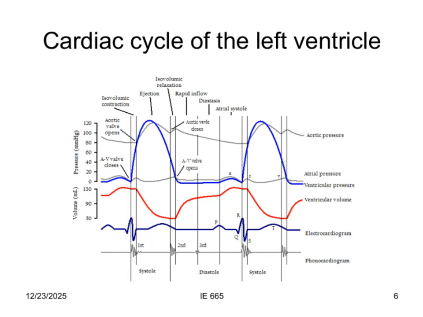Today, I want to walk you through the cardiac cycle of the left ventricle, which is a fundamental aspect of understanding how the heart functions. As you can see, this cycle involves a series of coordinated events that ensure efficient blood flow. First, during diastole, the left ventricle relaxes and fills with blood coming in from the left atrium. This phase is crucial because it prepares the ventricle for the next contraction.